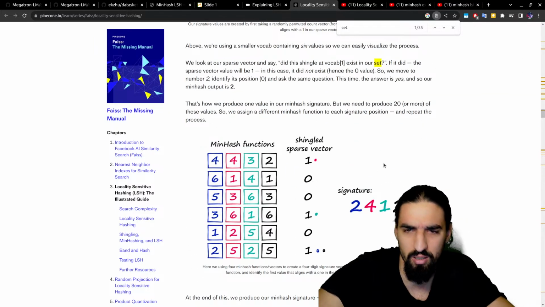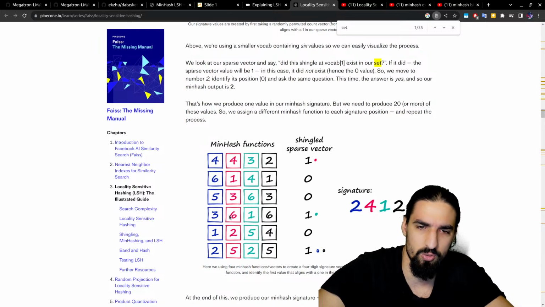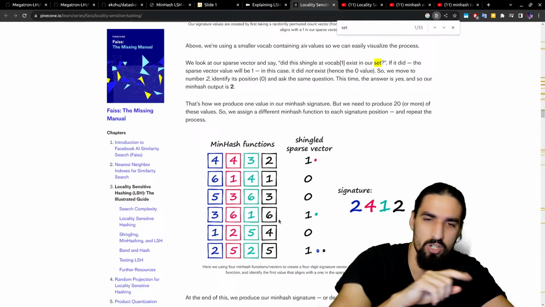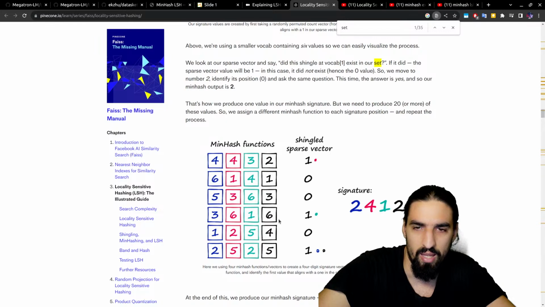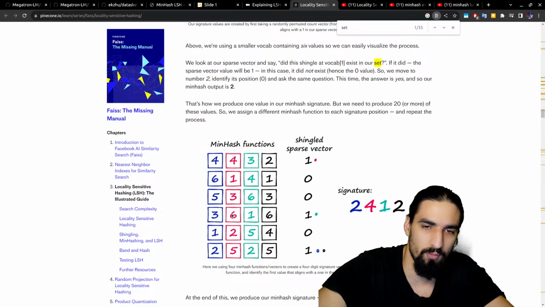So basically, you create these random permutations of your vocab length, like range from 1 to vocab length plus 1. Once you have those random permutations and your sparse vector, which represents your input sentence, like the shingles, this one tells you, hey, we have that particular n-gram in our sentence, and this one, and this one. It's a set.